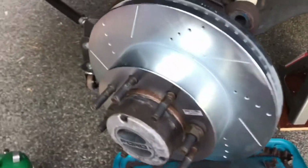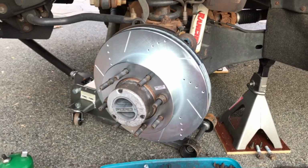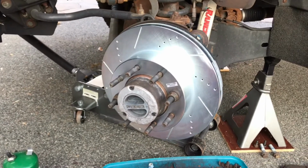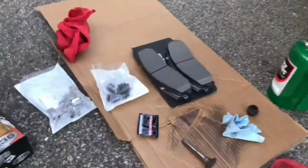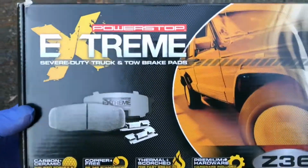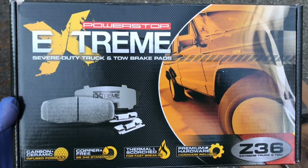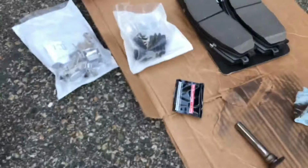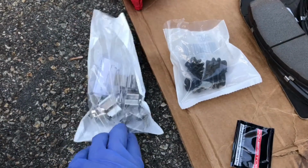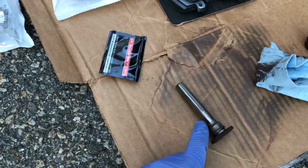So I ordered a set of drilled and slotted rotors from Auto Anything. It was a complete brake kit. It's got 2 front, 2 rear rotors, drilled and slotted, and it comes with the Z36 Extreme pads, carbon and ceramic infused, and there's the pad. Comes with new hardware, new stainless steel clips, even comes with new boots for the caliper slides, the caliper slide pins.